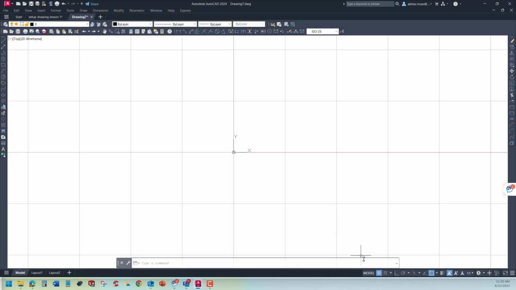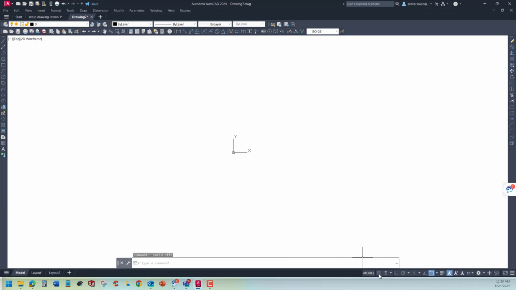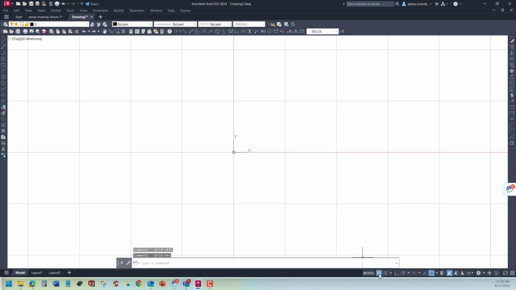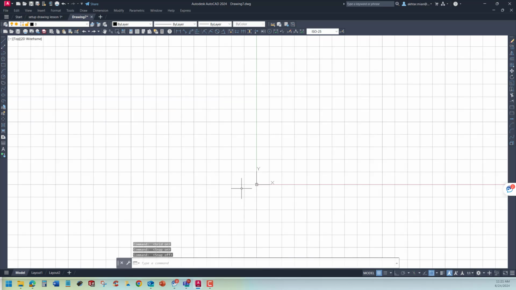Okay, so this is grid on, grid off, grid on, grid snap on, grid snap off. So for example, if you want to draw a line freely, you can just draw it. If your grid snap is off, then you can just draw the line freely wherever you want to draw it.